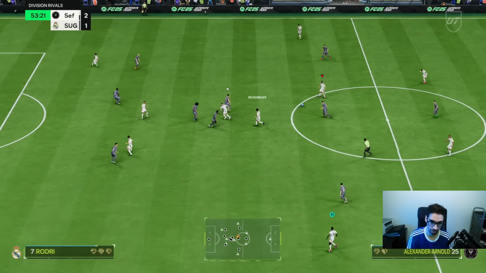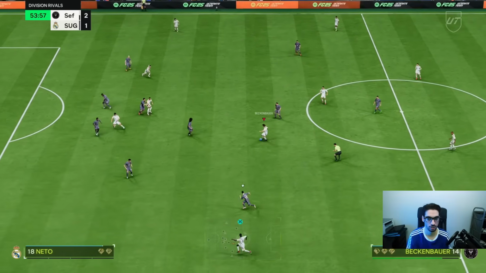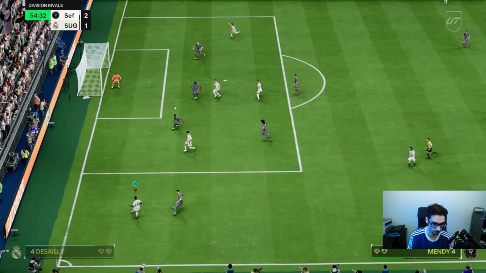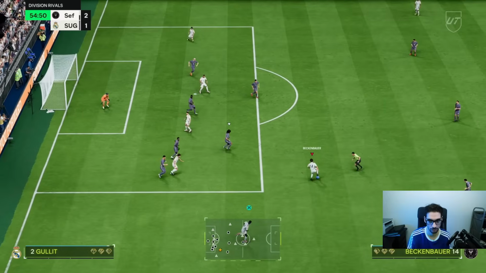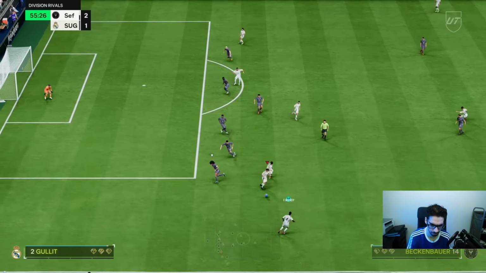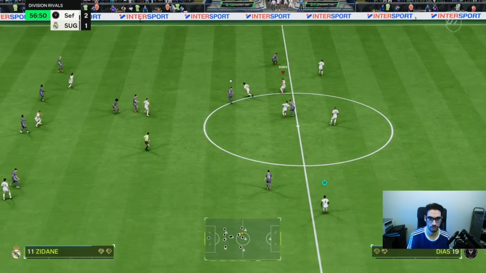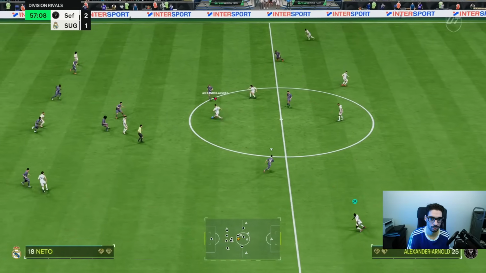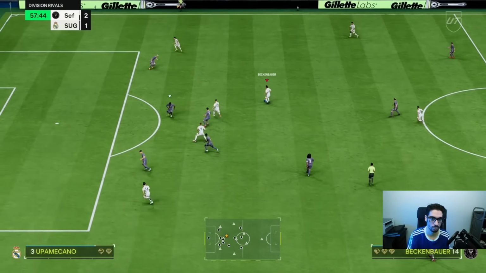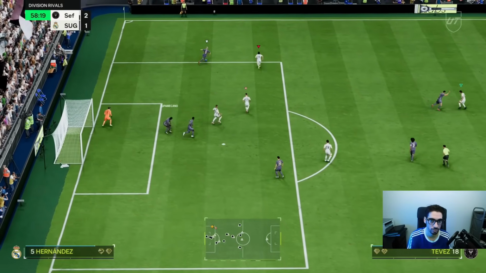Nice first time pass. Just had to force that run there. I had to press L1 to make him run. I just dribble a little bit there. Overcommit that. And a little bit there. Ah, unlucky. Good try.